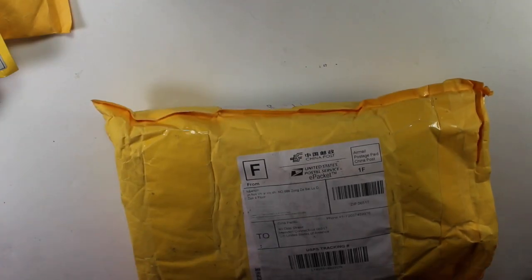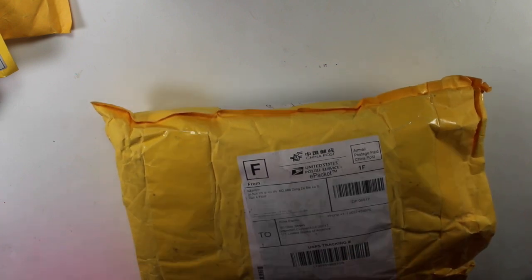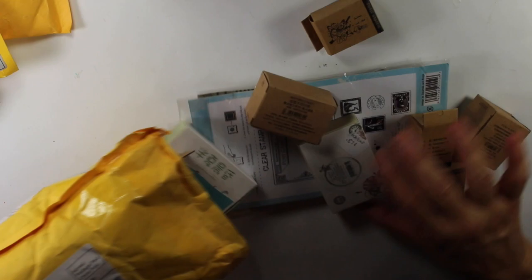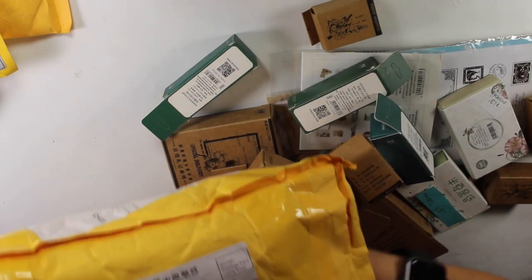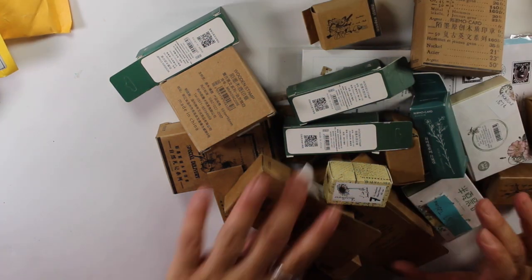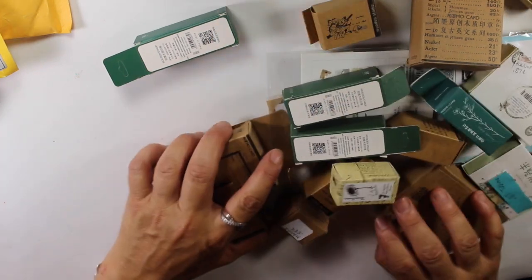The first store is — and forgive me if I say some of these wrong — this one is from the Toblon store, T-O-B-L-O-N-E. I got a lot of stuff here. I thought I would share because some of the things were right on what I thought they were going to be, and some things I was surprised by because maybe I didn't look at the sizing and they were a lot smaller than I thought. In this store, I got a lot of stamps — mostly stamps and some stickers.